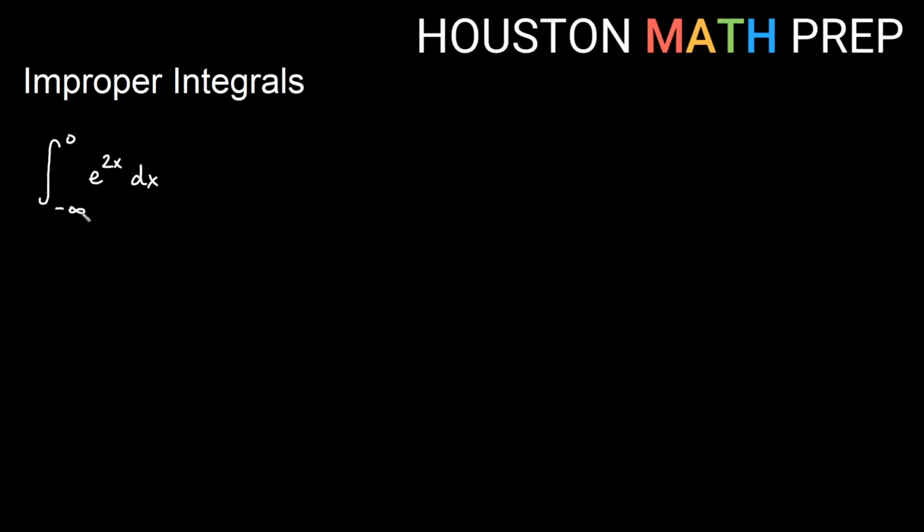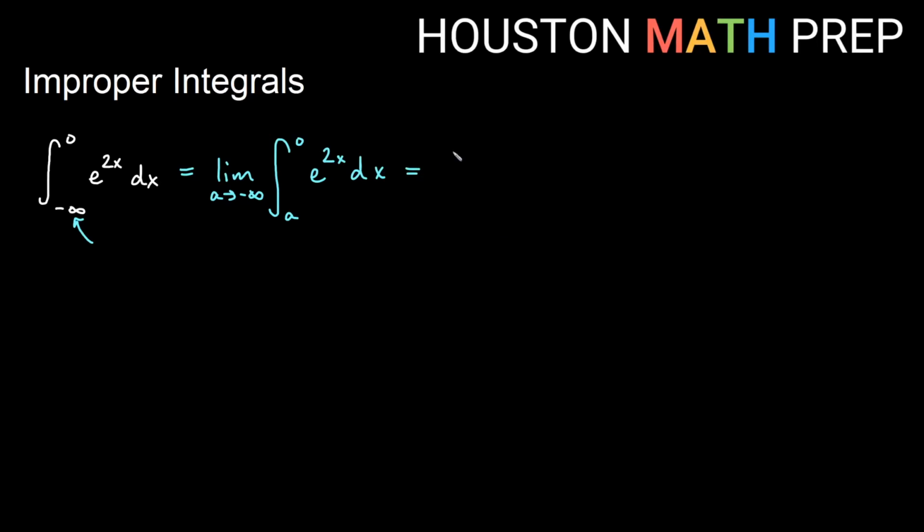Okay, here we have from negative infinity to 0 the integral of e to the 2x dx. So this is improper here, our lower bound this time. So I will go ahead and think of maybe plugging in a here. So I'll go from a to 0 and I'll look at the limit as a approaches negative infinity. We'll have the limit of that integral there with those bounds.